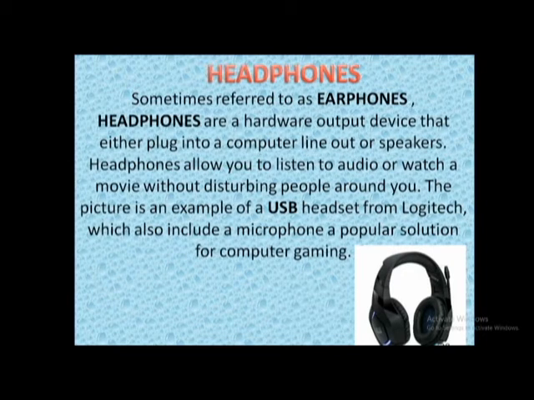The picture is an example of a USB headset from Joystick, which also includes a microphone, a computer solution for computer gaming. Headphones consist of a pair of small loudspeakers which are worn over the ears. They are connected either by cable or wirelessly to a device such as a computer, radio or MP3 player.